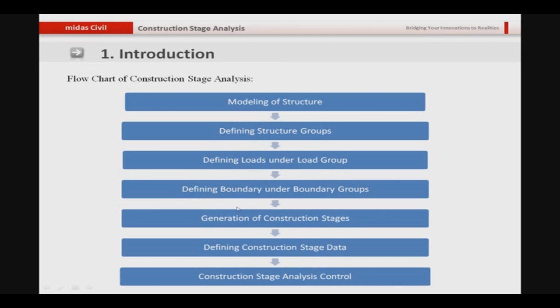Then we will define the boundary under the boundary group. Then we will generate the construction stages. Then we will define each individual construction stage, which elements have to be activated and which ones have to be deactivated. And finally we'll set up the construction stage analysis control so that we can see what specific results we want, and what factors should be considered while the analysis is performed for construction stages.